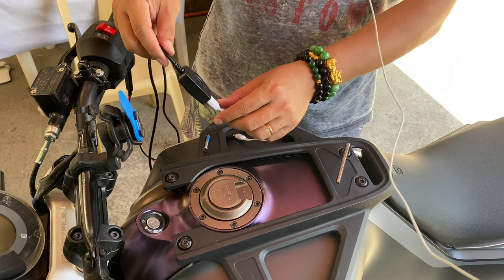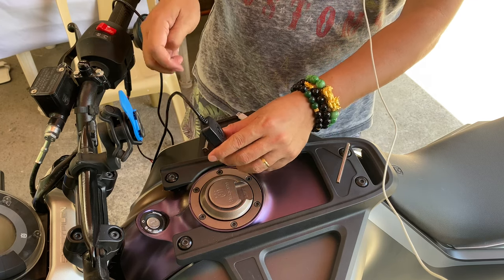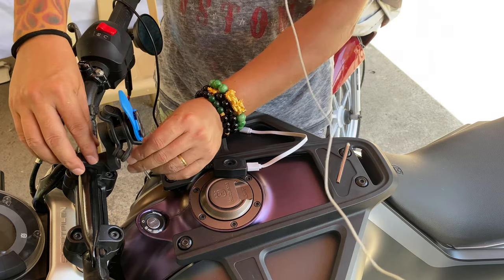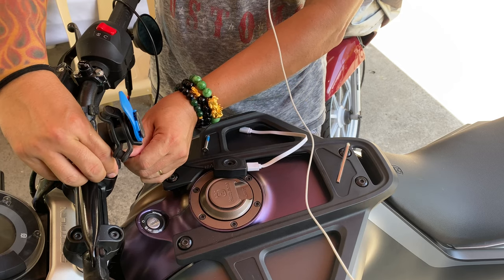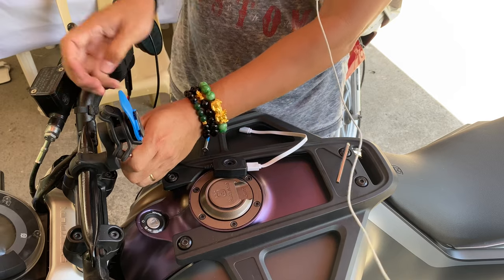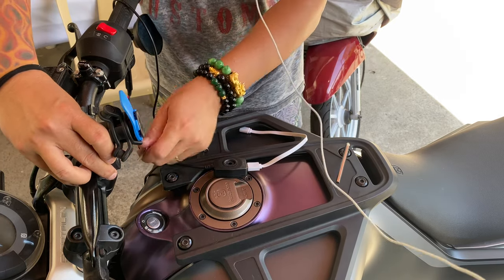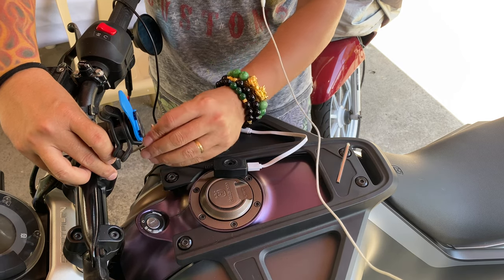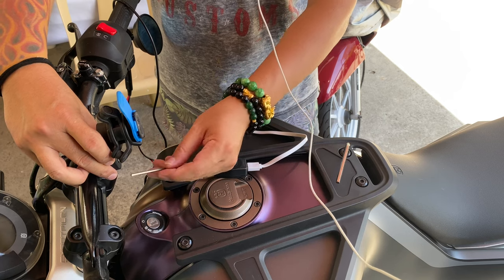Because I think your ideal position starts first. So let's do that, okay? Let me undo this. I don't even know if it's gonna work, but we'll see. Boy, I got this thing so tight. Okay. It's coming out though.